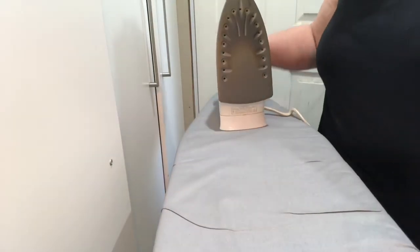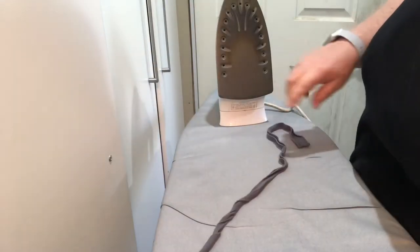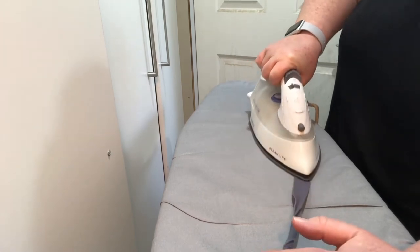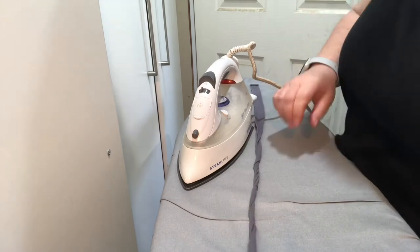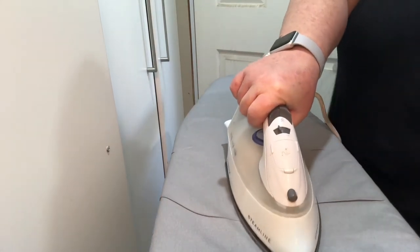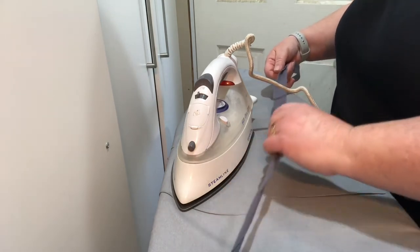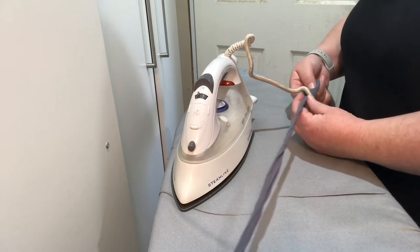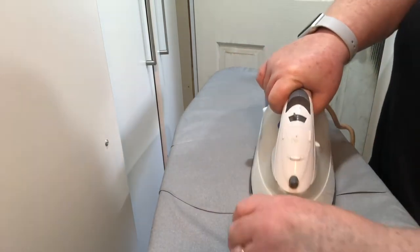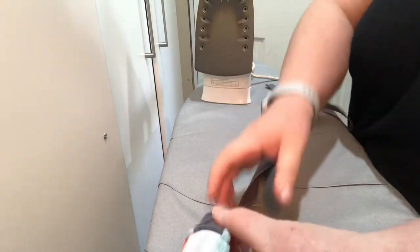Anyway, getting these aprons done and chatting away to you — you're probably thinking 'I really don't want to watch you do ironing,' and that's fine, there are plenty of other videos out there! My frugality has kind of gone out the window these last week or two, to be honest. I've got a few orders of my planners and things like that. When I go down to the post office, my friend who owns it says 'Where's your frugality gone?' I said, 'Oops, shush, don't tell anyone!'